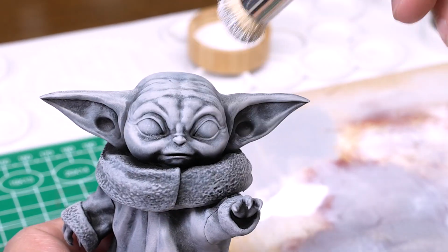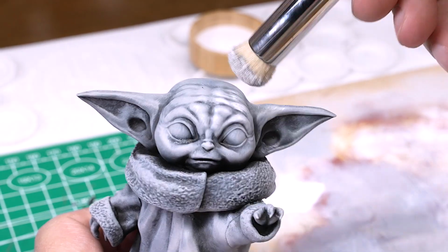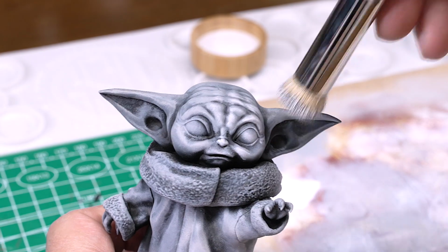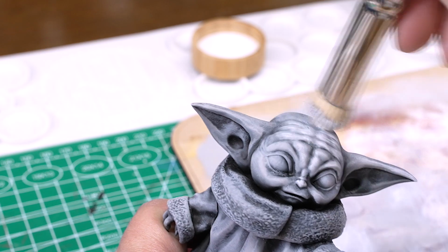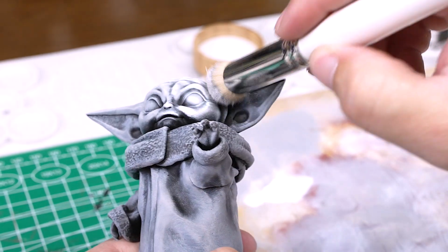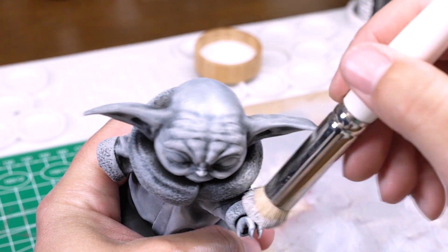Kind of start just on the detailed areas of the face. Use a light amount of pressure. Drag this against the details. You'll start to pick up some of the highlighted areas. I want the light source to kind of feel like it's coming from that left side of his face, so we're just going to kind of focus it right there. And we just kind of blast this all over on his little fingies and robes and everything, and it will emulate highlights that we want to pick out.